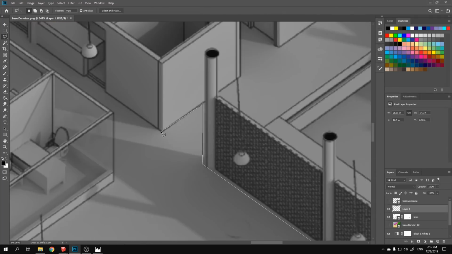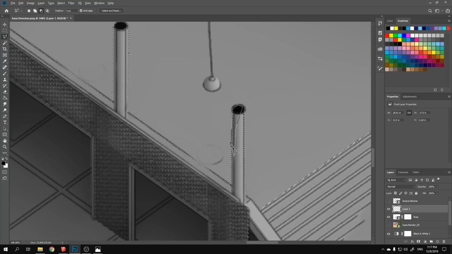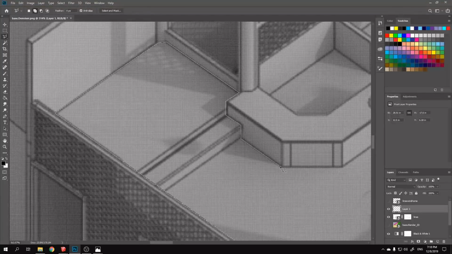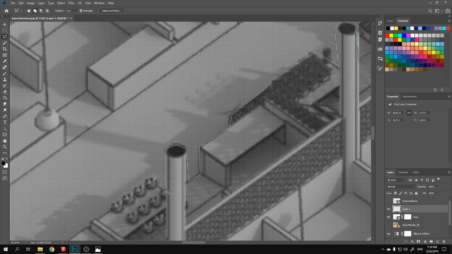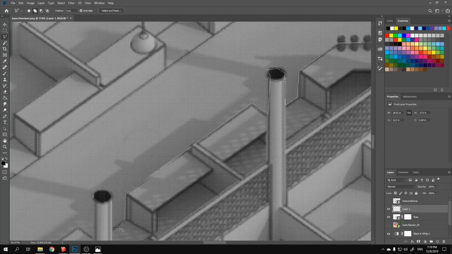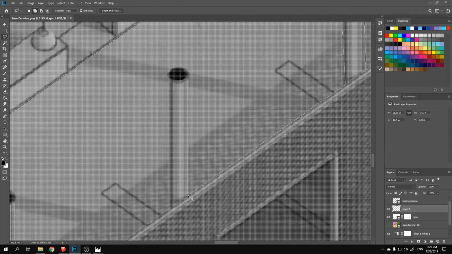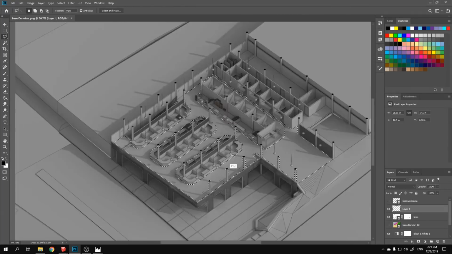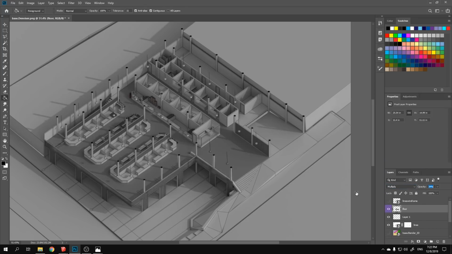So I was going to select this with my render ID, but the render ID didn't export only the floor as an object, so I had to do it manually. So I did this with the lasso tool. You can press L on your keyboard to do it with the lasso tool. Right now I have a tablet, so the process is a bit faster. And after I did this, I created a new layer and painted the floor in a different color, right?